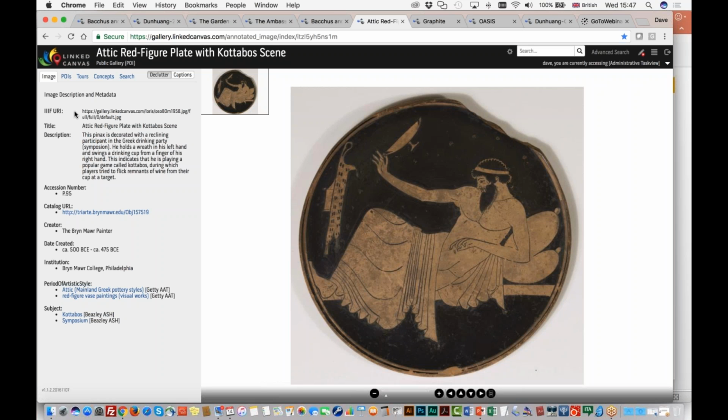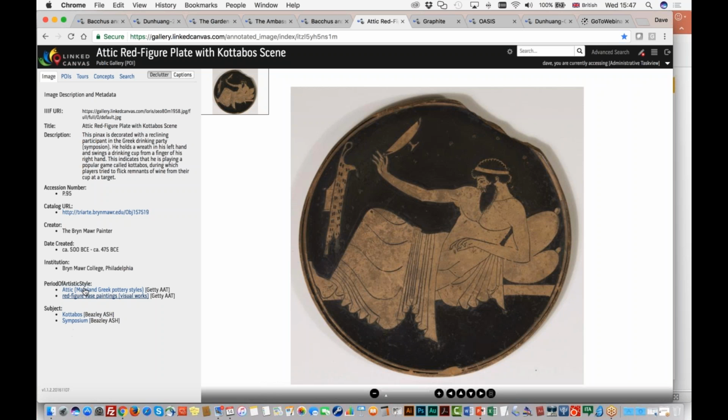And this is, of course, a photograph from above. The object can be viewed from other positions, there are other images of the calyx. We have external links. So this is a link pointing back to the museum catalogue record in the Bryn Mawr online catalogue collection. So we can make links back into external systems.